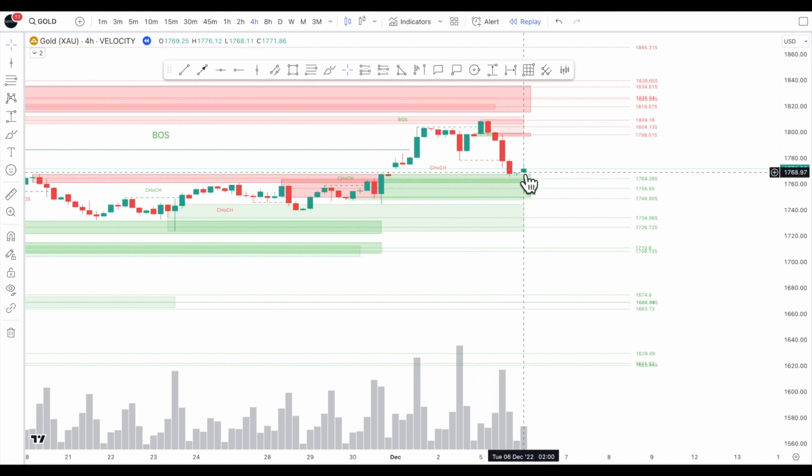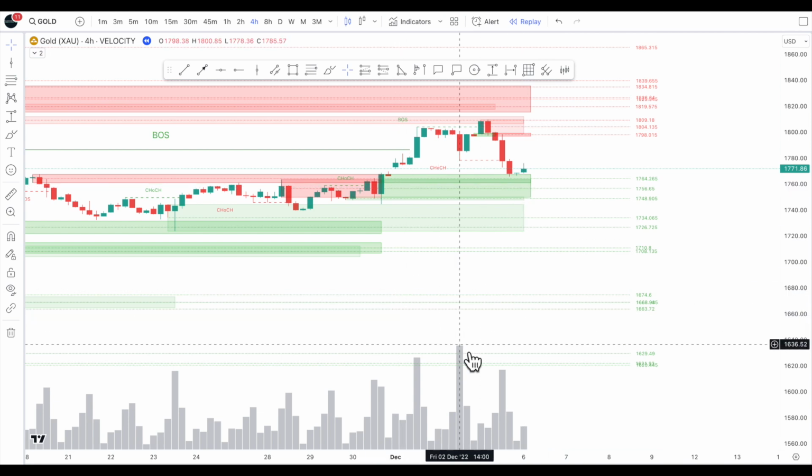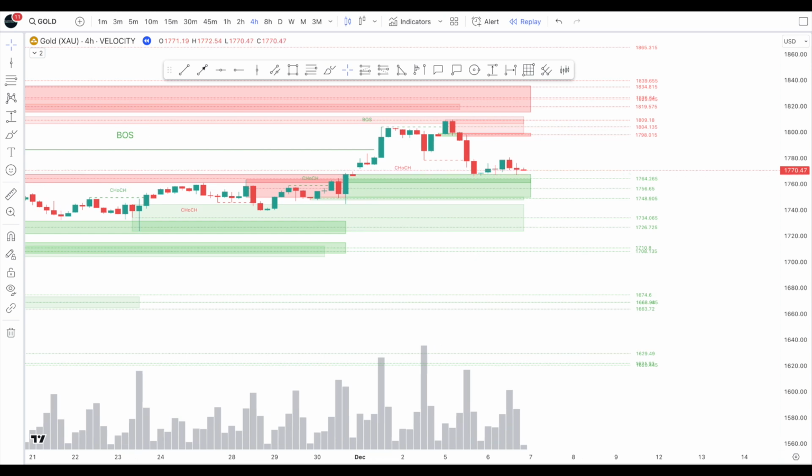Order blocks are important levels, but we love breaker blocks. We find breaker blocks to be more indicative, more reliable, and more secure for trading decisions. Of course, no one can predict price movements, but giving special attention to breaker blocks could enhance your trading strategy. And now let's tell you a secret hint.